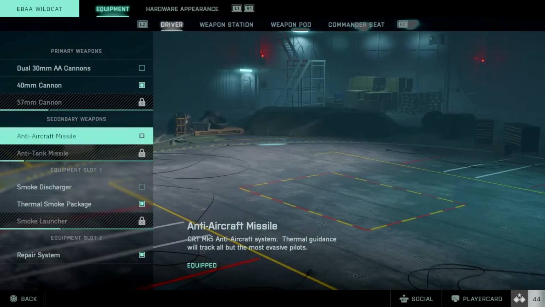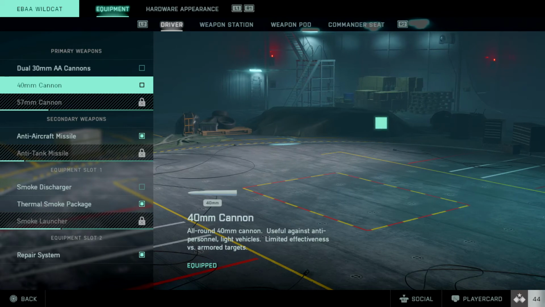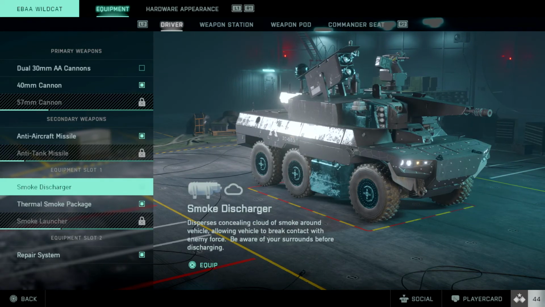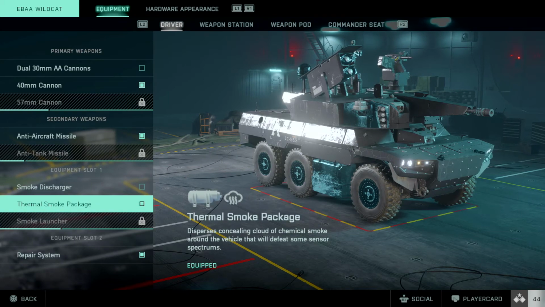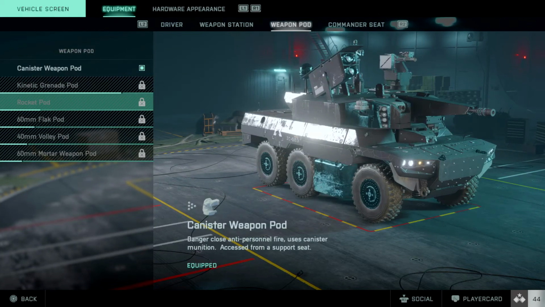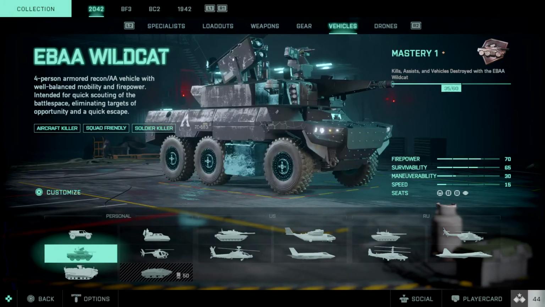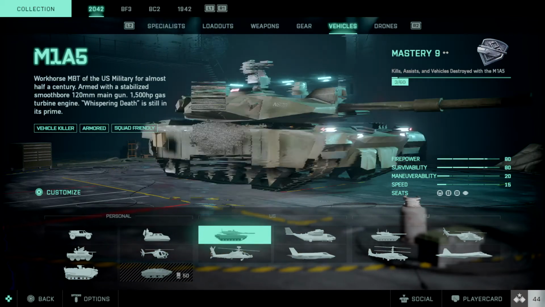Like this Wildcat, that's another one too. Every now and then I'll use the Wildcat. I unlocked the 40 millimeter cannon, and right now I have an anti-aircraft missile in there, and smoke and a repair system. Same thing as the other tank. For the weapon station, I have a grenade launcher, weapon pod, and a canister weapon. So you can see I don't use the Wildcat as much as I use this one, the M185.